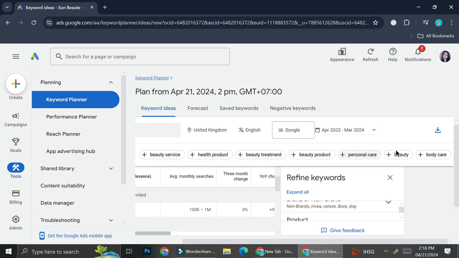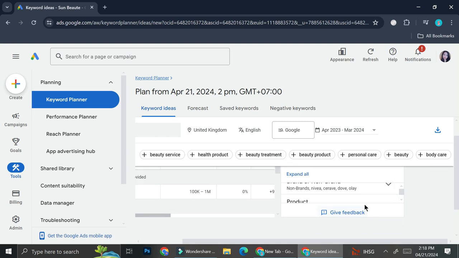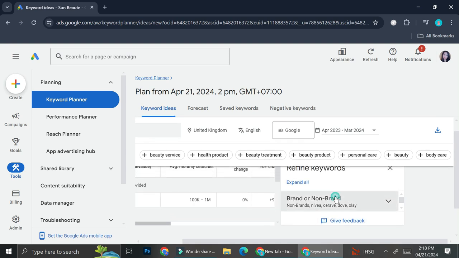And then here you also have the options to refine the keyword. So you can see that you have the options to click on, maybe you want the keyword to have relations with no brands at all if you want. And then here you can see that there are selections of skincare product or skincare brand that they offer. And let's say that there are some brands that just doesn't represent your business or your product. You can just uncheck it to get an even more specific keywords for your brand.